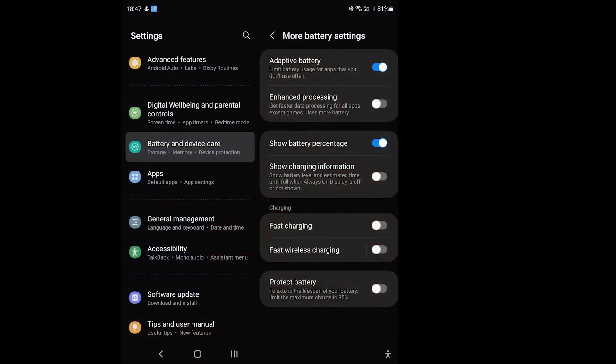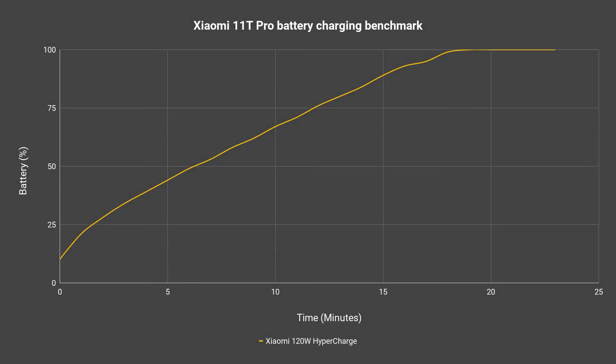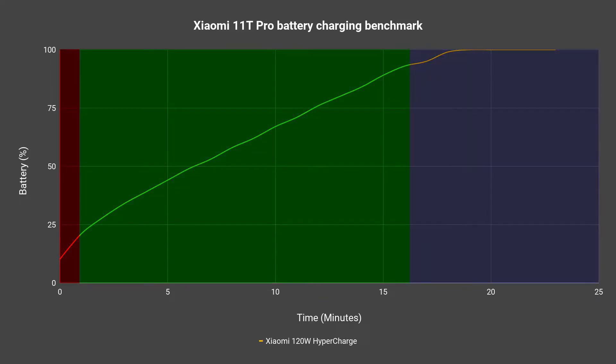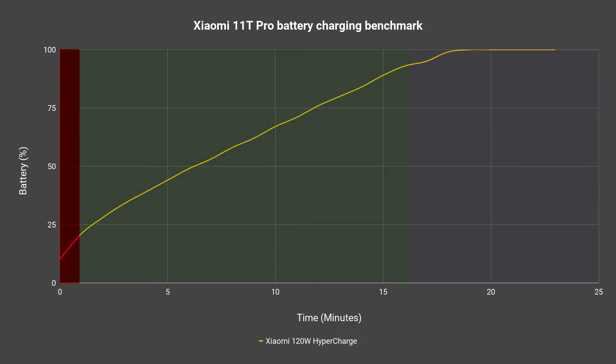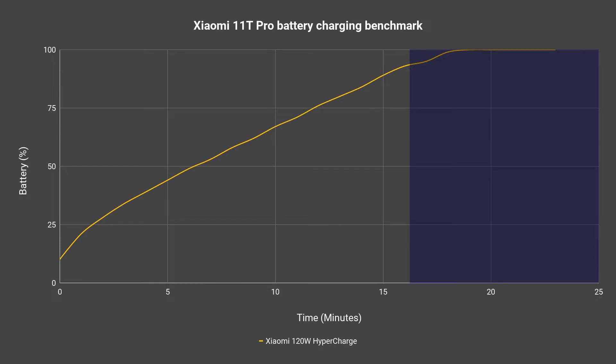The second part is actually the software side of things, which is primarily for phones. Some phones like Samsung can disable fast charging in the settings menu, and many phones don't offer this. For example, the Xiaomi 11T Pro with its 120W charger doesn't actually take in full 120W for the entire duration of charging. As you can see in this graph, it can be split into 3 different tiers — at lower battery percentages it charges extremely fast, then at a certain threshold it slows down, and eventually the charging speed tapers off. That is all controlled by software.